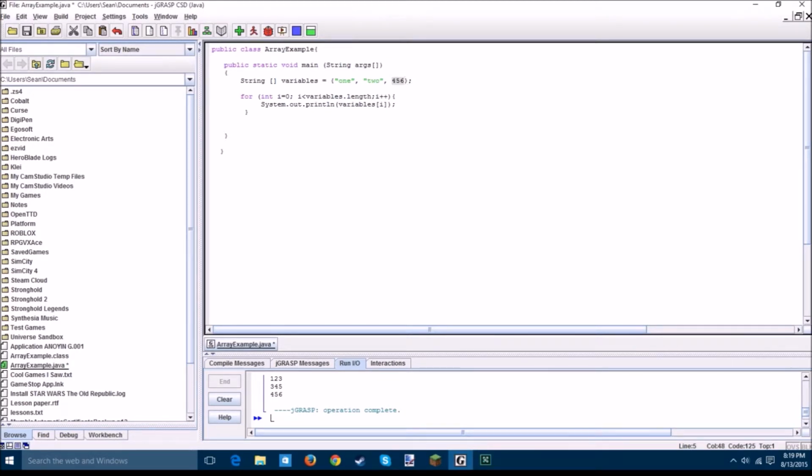Everybody does understand what all the stuff I'm talking about, the indexes, the elements, iterating through a loop. Sorry, I'm typing so slow. I'm not used to my son's keyboard, I guess. Okay, so basically the same thing here.